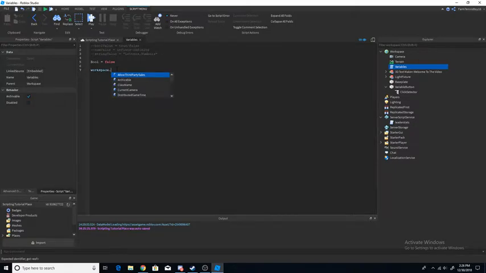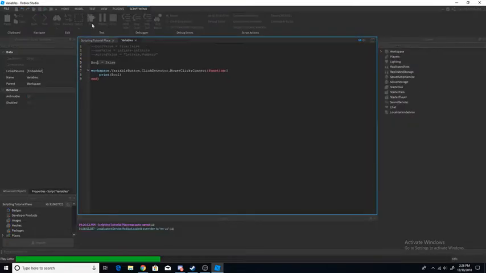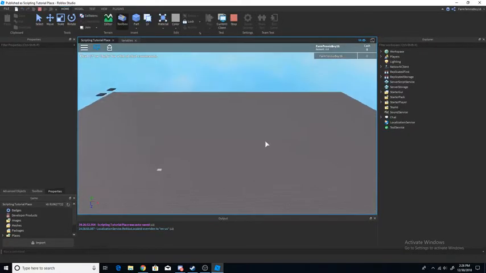Workspace dot variable button dot click detector dot mouse click connect to a function. What this will do is print bool. So when I click this brick, it'll print bool, I hope, if the game doesn't crash.